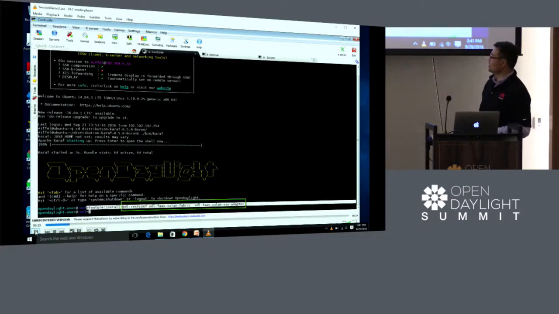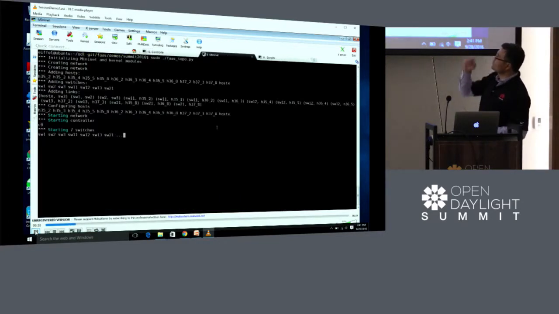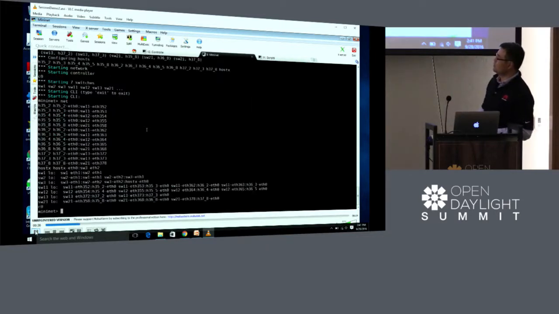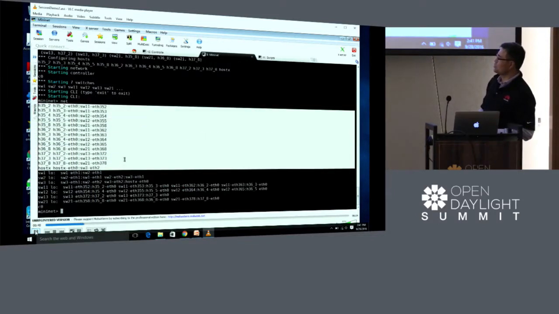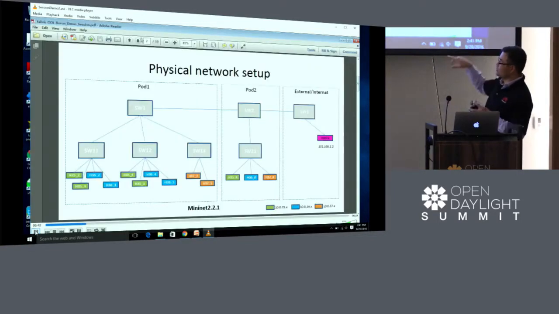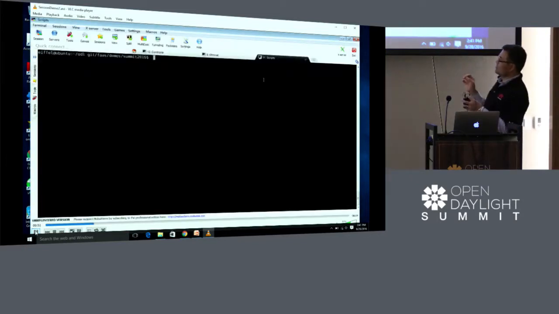So first, let's run the controller. That's the feature required for this demo. This script basically creates the Mininet topology I just showed you in the previous slides. That shows you all the endpoints and the logical switch we create using Mininet. That creates the physical topology. So now we're going to create the fabric, which does the abstraction. When we create the fabric, we attach the fabric provider code, the implementation, within the fabric.